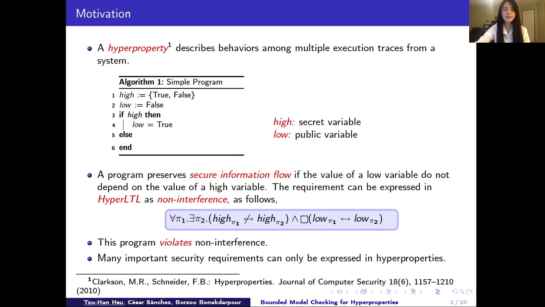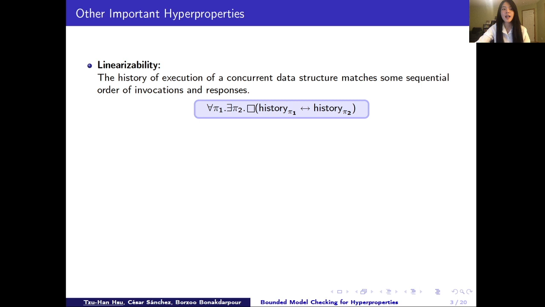From this example we can see that with the power of presenting the relationship among multiple traces there are many important security requirements that can only be expressed using hyper properties. Besides the non-interference we just mentioned, linearizability is another important security hyper property for a concurrent data structure where we say the structure satisfy linearizability if all executions are linearizable.